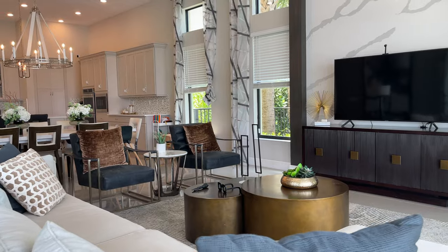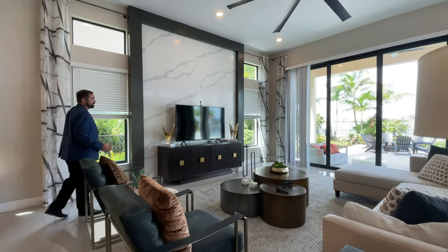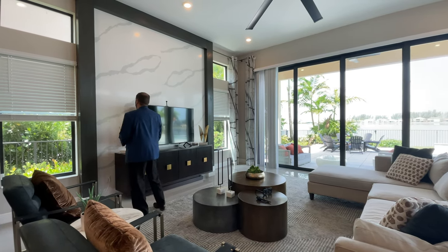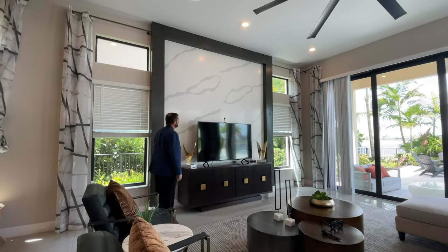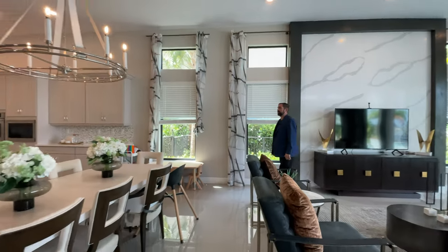The family room is a really cool place to hang out and relax. We have windows looking out onto the pool, sliding glass doors looking out onto the lake, and the standout feature is this accent wall supported by a really nice brown border going all the way around. Definitely stands out — high-quality, luxury home here in Parkland, Florida.